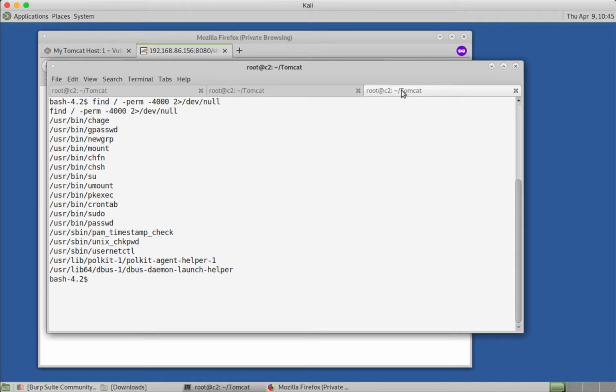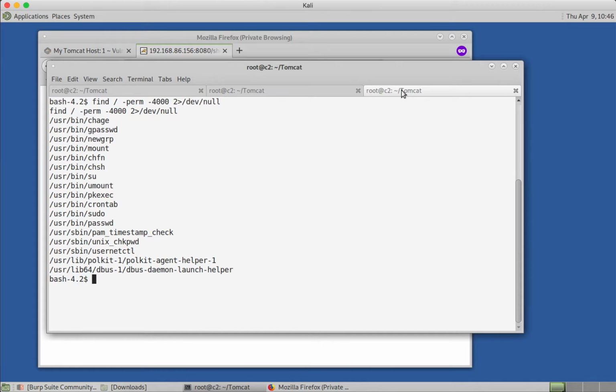These all seem pretty standard. A lot of times in these CTFs, you'll find that there's maybe some binary that got set with a sticky bit, and that'll allow us to abuse it. There's a website, GTFOBins, and you can look up and match that binary and see if there's a way to abuse it. So that didn't work for us.